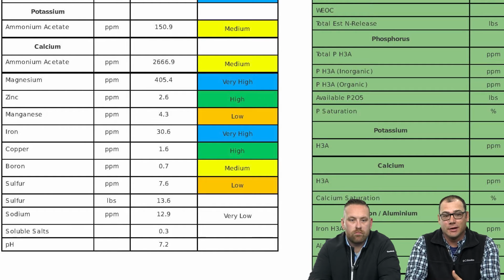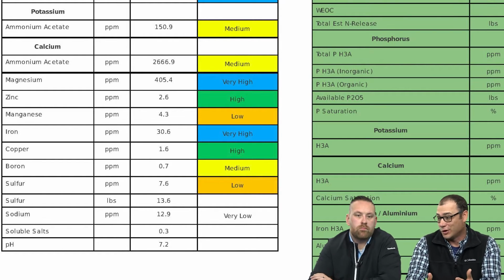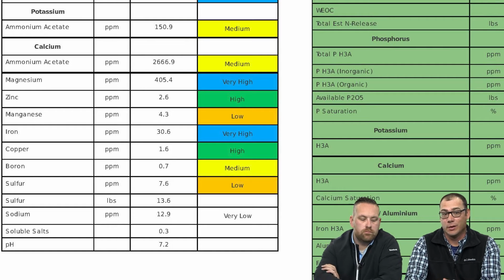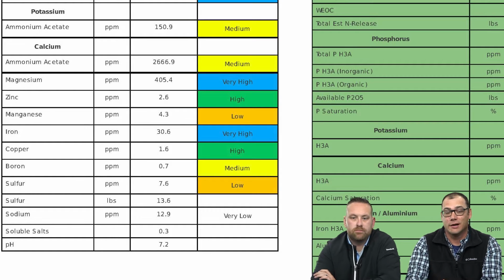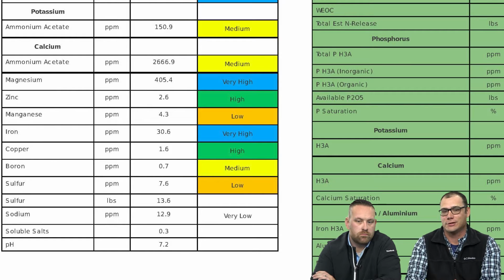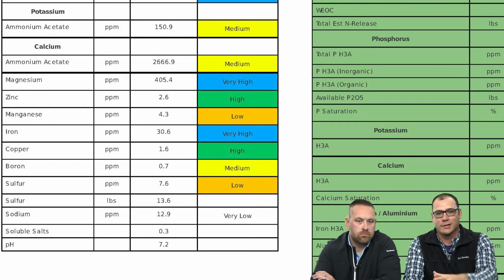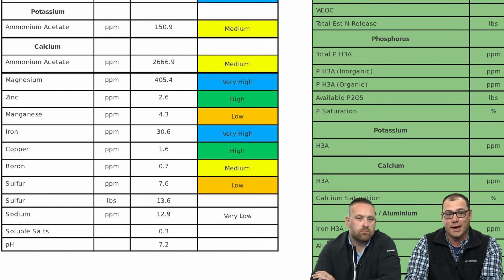And then we get to calcium, and this is where I start to look for a base saturation. One anecdotal story is when I first started in retail, when I got out of college, we would get soil tests back and we never even got base saturation numbers. They did not exist in our reports. The powers that be thought that farmers aren't using that, they're not paying attention to that number, so there's no reason to put it there. It was amazing when I saw the first base saturation number, that changed my mindset on a soil sample as well. But honestly, I kind of glossed over the calcium and the mag numbers, and then I looked down to the micronutrients on here.